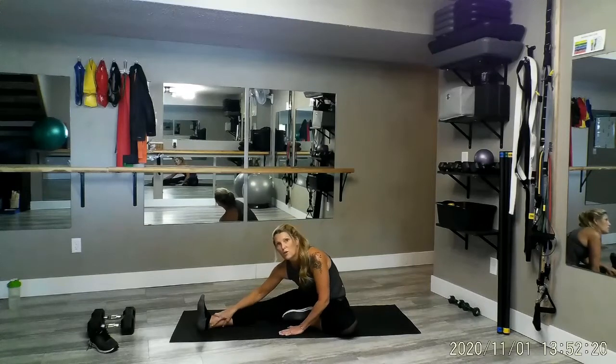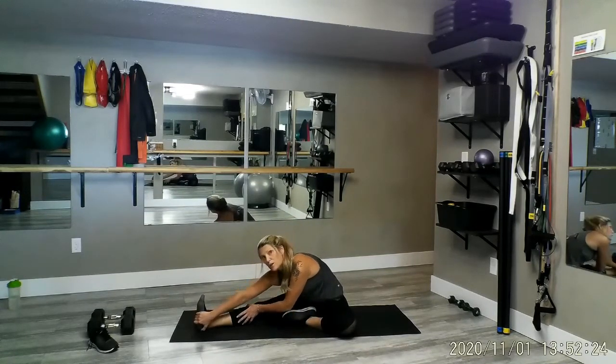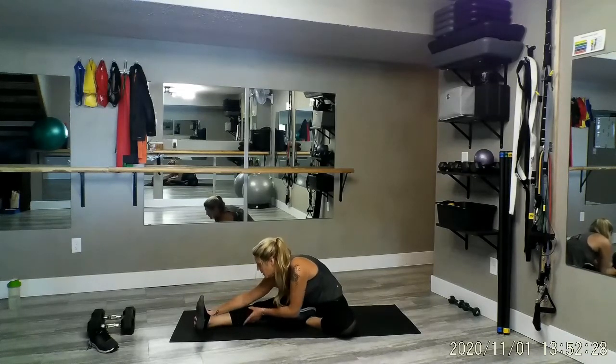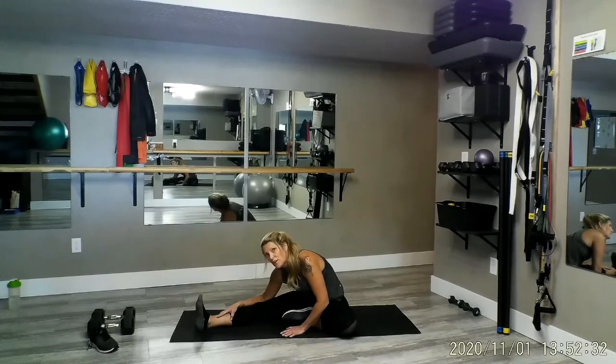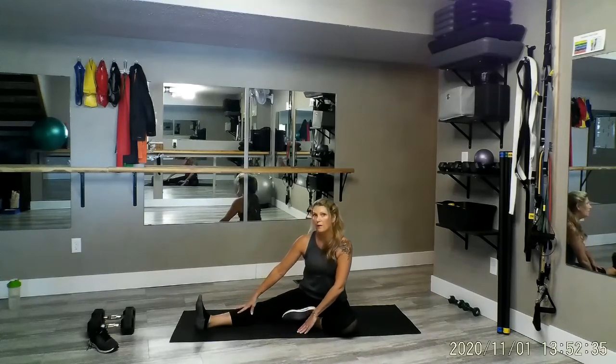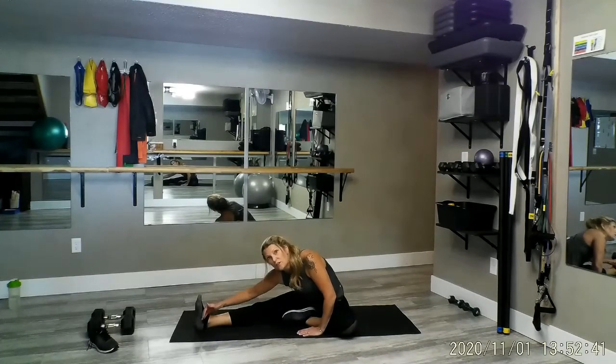So I want you to reach somewhere on your leg that you can pull yourself into a deeper stretch here. And if you can reach around the bottom of your foot to get deeper, that's awesome. Pay attention to where you are today. So if your hand is here and you can't get any further today, that's okay. Come up, try and get a little deeper, and see where that is. In a week or two, you should see that you're getting a little bit further and further each week.